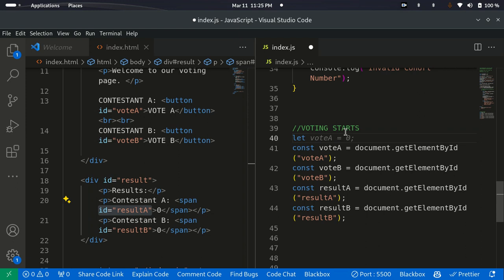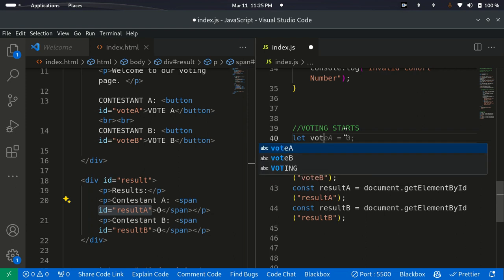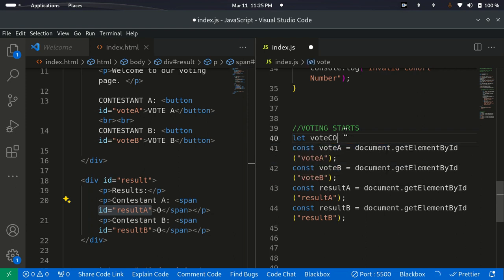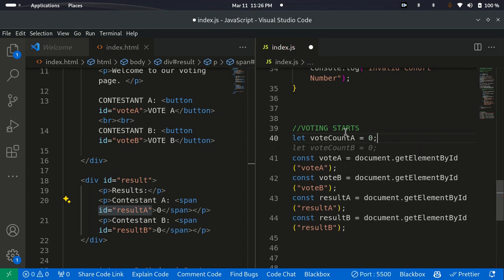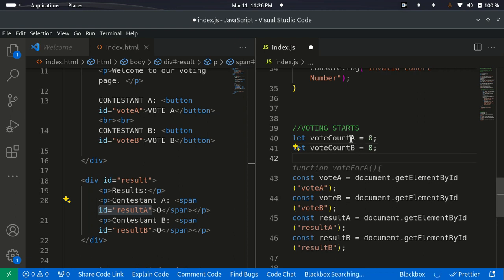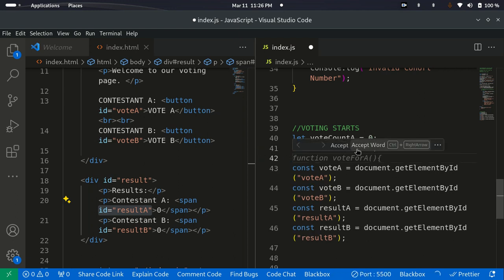Let vote count A equal to 0. I have to put it to 0. Why? Because initially when you start, they have to be 0. Vote count for A equal to 0, and vote count for B equal to 0 too.